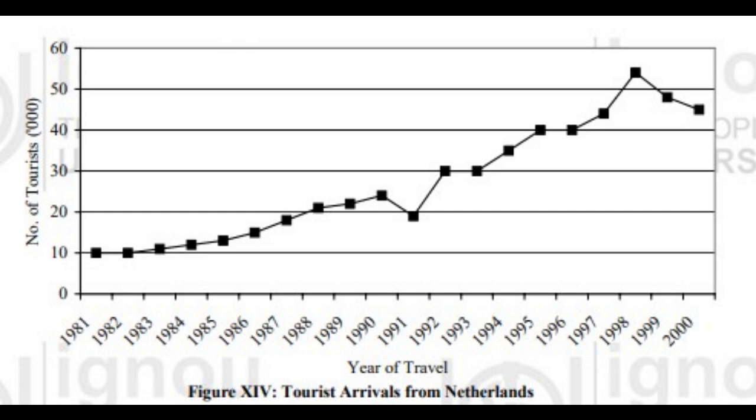A negative growth of 10.0% was registered during 1999 as compared to previous years. The year 2000 ended with a negative growth of 7.0% over 1999. Year-wise, arrivals are given in Table 4. The following graph exhibits yearly trends in the tourist arrivals from this country. The contribution of Netherlands tourists during 2000 to the total traffic to India was about 2.1%. The air was the predominant mode of transport to Netherlands tourists, constituting 97.4% of the total arrivals.